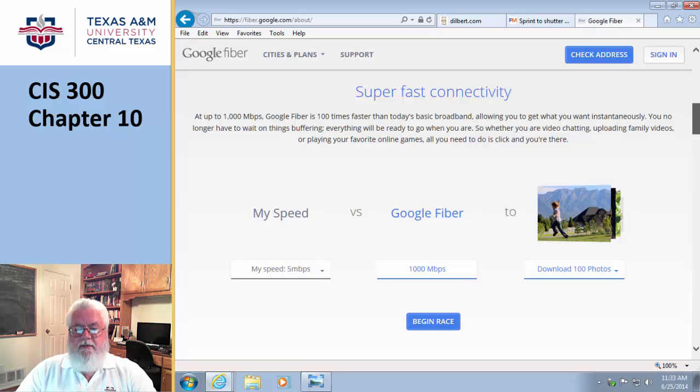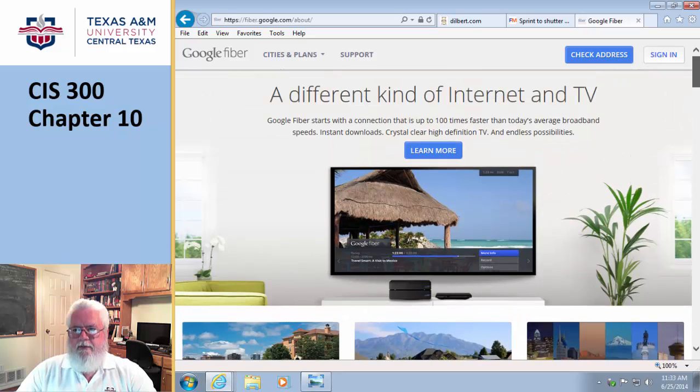typically we're talking a gigabit per second, which is just as fast as my internal LAN I have in my machine. So inside my house, I'm using what's called Gig-E, Gigabit Ethernet. I'm using Gigabit Ethernet between all my devices. And we're talking about a transmission speed going out to the internet that's equal to the speed inside my home. Wow. Very cool. And ridiculously low price for what you're getting. But of course, if you're not living in Kansas City, it probably doesn't help much.